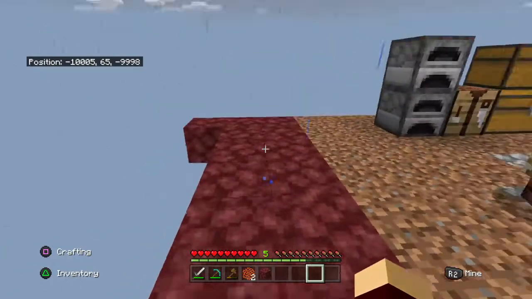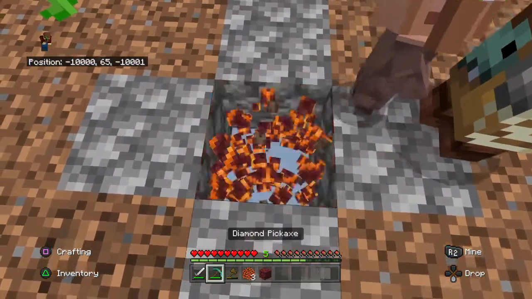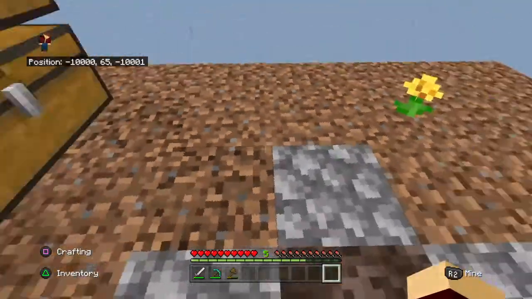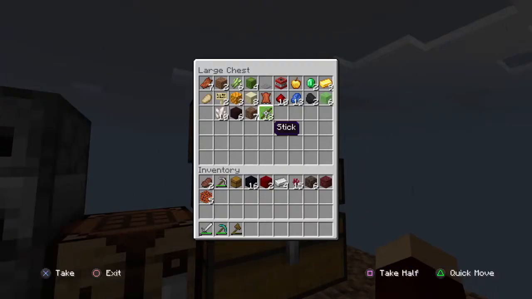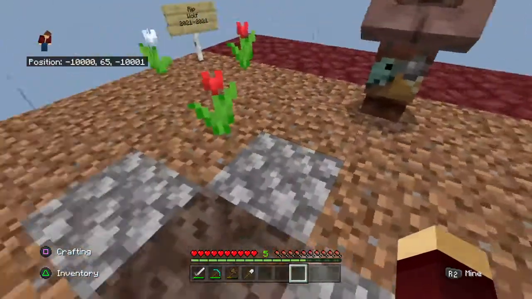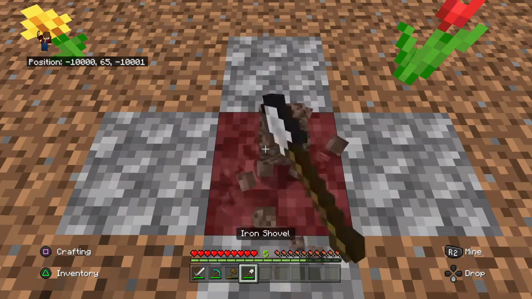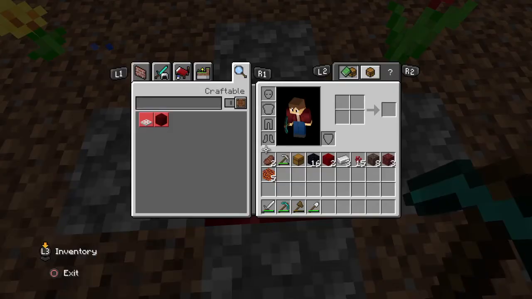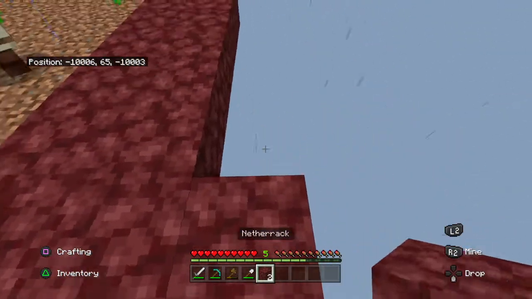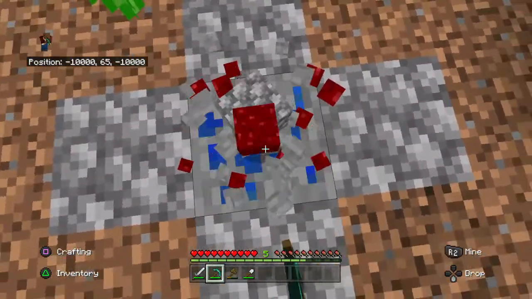I basically lost almost every piece of soul sand there, but never mind. I can just get it back. Stop giving me stupid soul sand. Where are my sticks? We're gonna make a shovel. I actually like this so far. This is where we're gonna have the portal at.